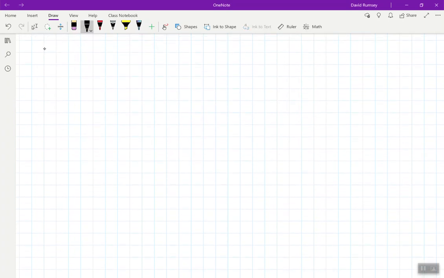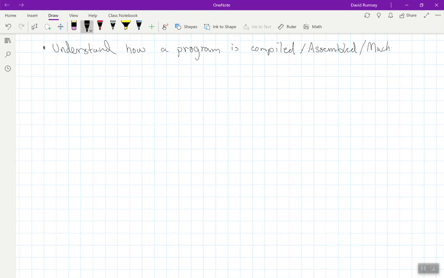Okay, so the object of this video, or this next couple of videos, is going to be to understand how a program is compiled, assembled, [and turned into] machine code, into our microprocessor.